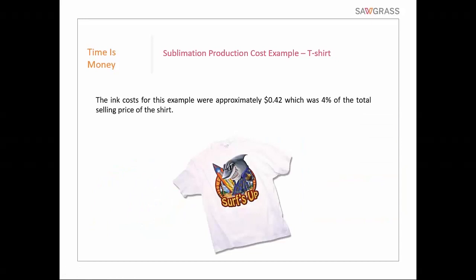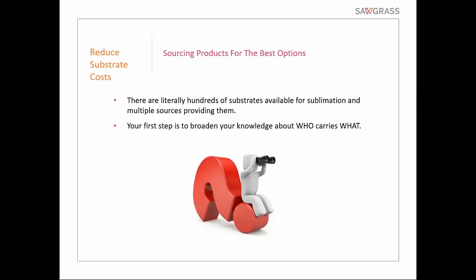Really and truly, the ink costs for this shirt were approximately 4% of the total selling price of the shirt. So you've got to figure out where my money is being spent. Well, let's start with substrates. There are a lot of substrates out there, and you saw substrates are pretty high. Coastal has a fantastic collection of substrates, and everything I've seen has been good pricing, and they offer all kinds of specials and deals and whatnot. And it's your job to keep up with that, okay?